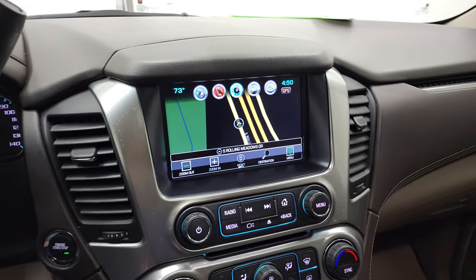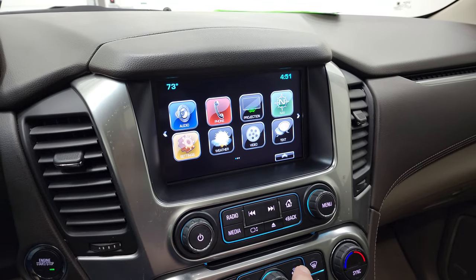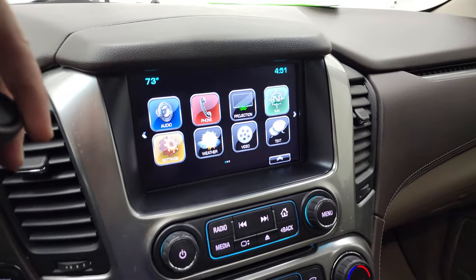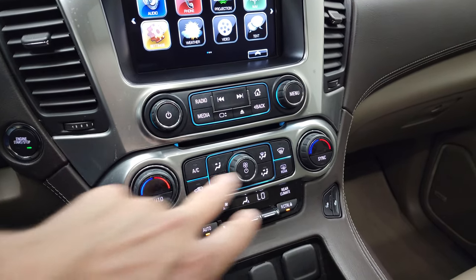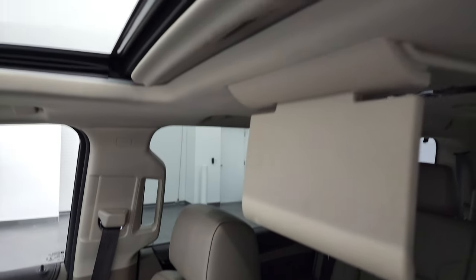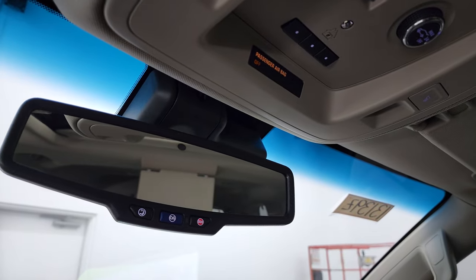This one has the Chevy MyLink system — you can see it has the factory navigation system, and that's working nicely. You have your AM, FM, and Sirius XM radio capabilities. You also have a projection manager — you can project your cell phone to the screen via Android Auto or Apple CarPlay. It does have a hideaway cubby behind there with a USB plugin. This is also where your backup camera shows up, and that is working nicely as well. Here is your CD/DVD Blu-ray player, dual climate controls, rear air controls, your heated seat buttons, and keyless entry with remote start. Your passenger side floor mat and seat are in excellent condition. You do get the power sunroof, map lights, HomeLink buttons for your garage door security systems and lighting systems, rear gate controls, sunroof controls, and OnStar and SOS capabilities in the rear view mirror.